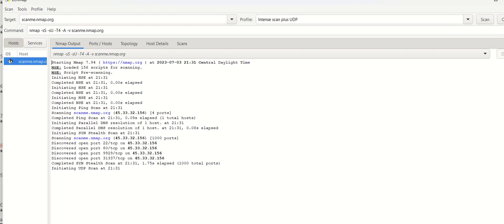This might take a bit. It's initiating UDP scan at 21:31.